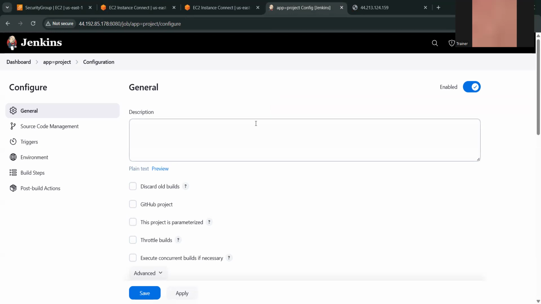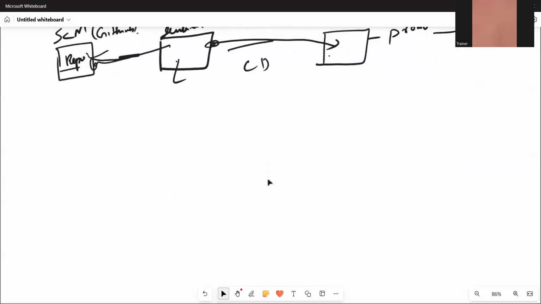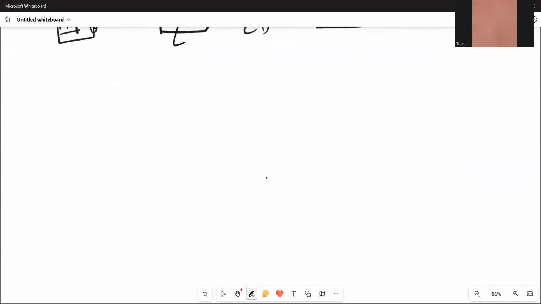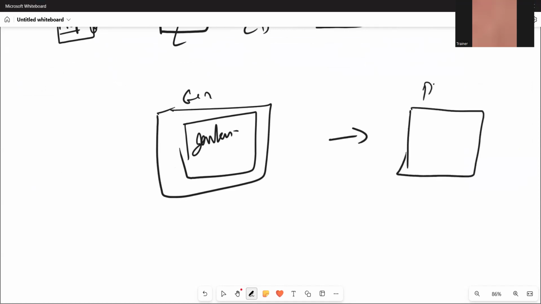But before that, we need to do one thing. This is the Jenkins machine, which belongs to an EC2 machine. Now we created another EC2 machine for the application deployment, that is the production server. It's another EC2 machine. How will we access the machine remotely? For example, this machine belongs to the US region. So how will we remotely access the machine?